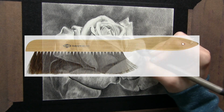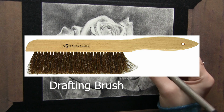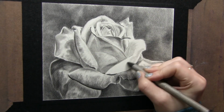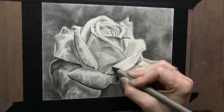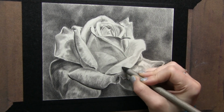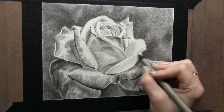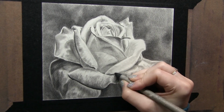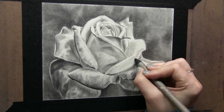Another item that is really handy is a brush of some sort to wipe away your eraser shavings. You don't want to use your hand to brush things away, which I still to this day am trying to break myself of doing. You end up smudging your work and you get graphite all over the side of your hand. You want to keep your hands off your work as much as possible, because the acid and oils from our skin aren't archival. We don't really want that on our paper.